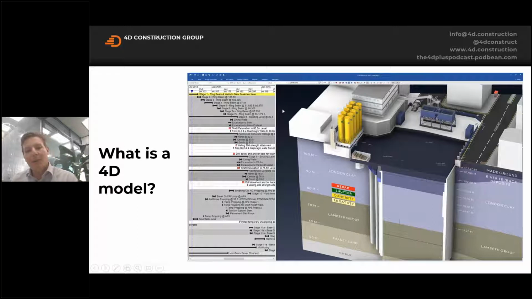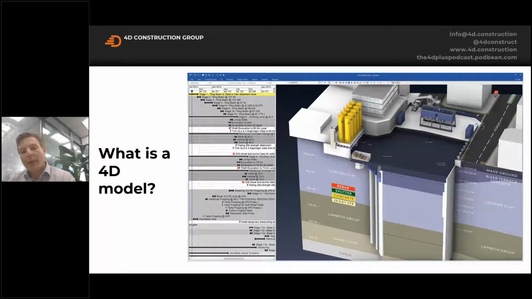So first things first, well, what is a 4D model? And as I mentioned, having followed 4D since 2011, I was quite fortunate. I did a doctorate looking at BIM and delay or disputes, and particularly looking at delay disputes. And I got to read lots of different literature, academic and industry literature about 4D modelling, and follow those developments over time.